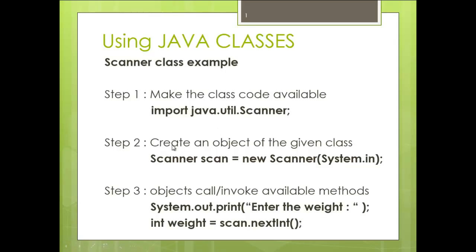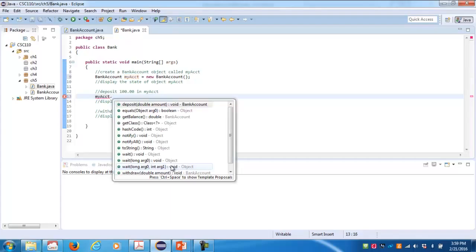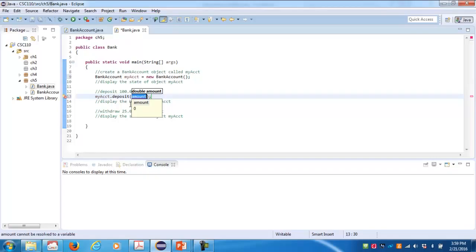Those methods were all written for us inside this class here. So we're going to do the same with our BankAccount class. When we want to deposit $100 in my account, myAccount is the object, and watch what happens when we put the dot notation there. It says, well, you've got something called deposit that you've written inside BankAccount, and it's expecting you to pass in an amount. So let's pass in $100.